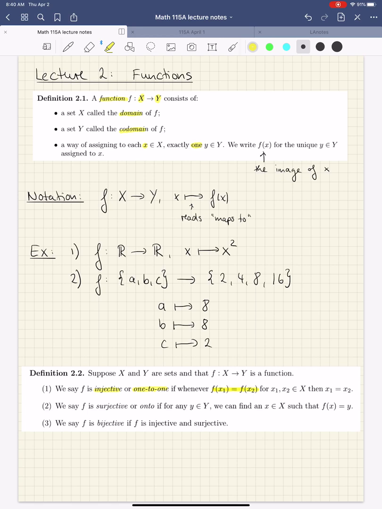So if the images of 2 elements coincide, that can only happen if the elements were already the same. So above here, if we go back to the functions, we can ask ourselves, is the first function injective? Well, here we have that 1 gets sent to 1 and minus 1 gets sent to 1, so it's not injective.